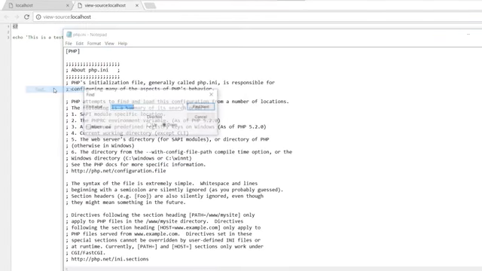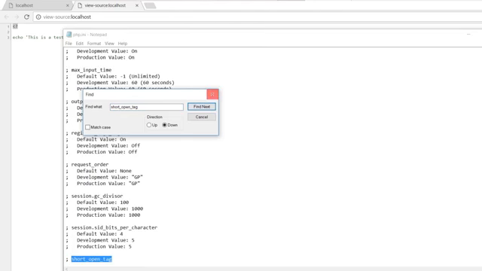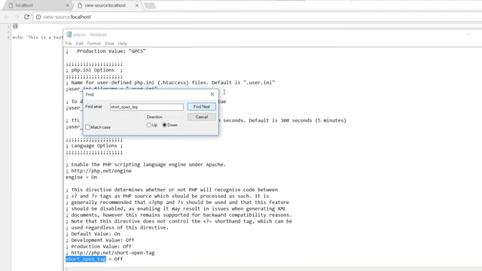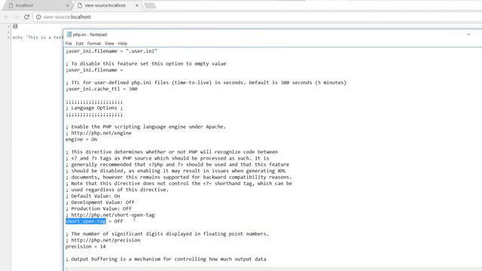Look for the setting called short_open_tag. Change that setting to on.